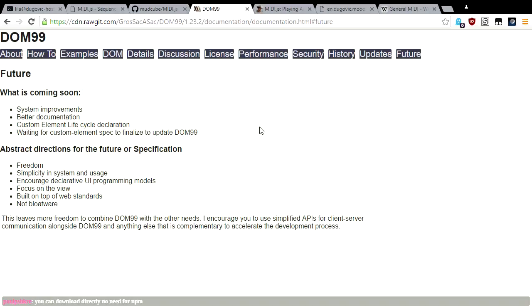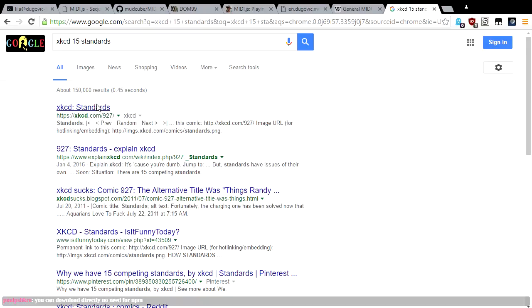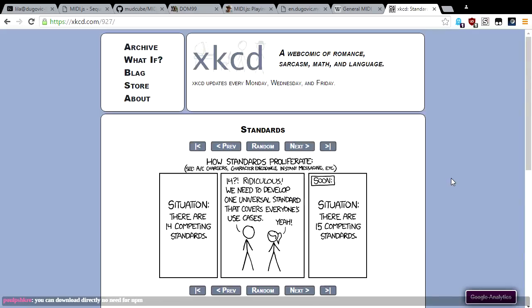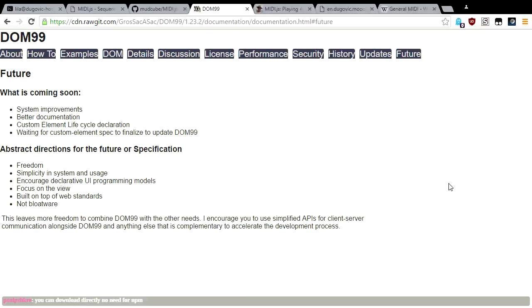I guess that's kind of my reaction. I'm sure it's great, but I'm sure that library DOM99 is a great standard, but I don't understand if jQuery already exists and largely fulfills a similar purpose. Maybe it's not as easy to use as DOM99 is easy to use. But I think for most of what beginners do with web development, jQuery is more than sufficient.